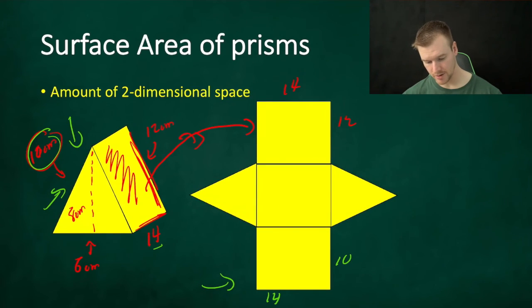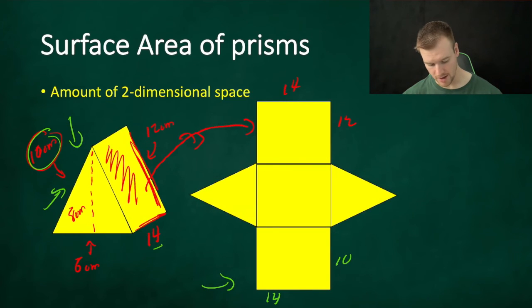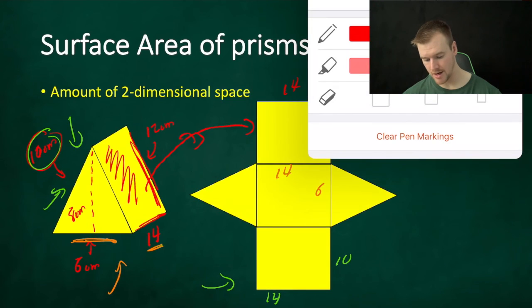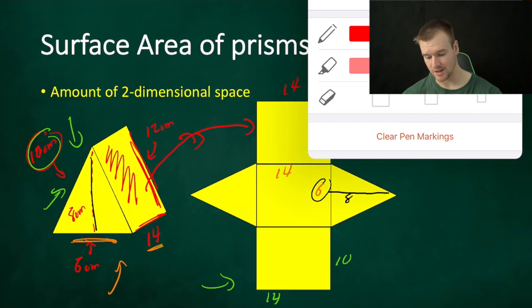And lastly, we'll deal with the orange. Let me get the orange one here. For the bottom side, that one is going to be 6 by 14. So you can see the 14 here and the 6 there. Last, we just have to deal with the front and back. We know this is a height of 8, and we know this length here is 6. So a little bit complicated to visualize it going on there. Hopefully you're able to follow it, and now let's just do the calculations of those.